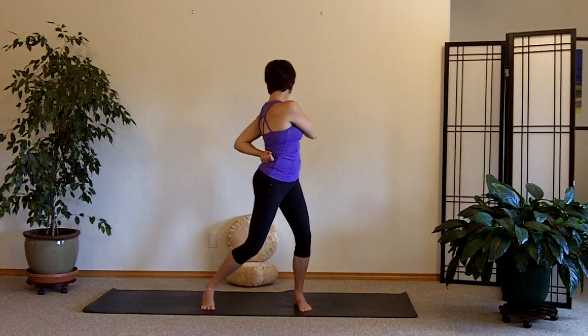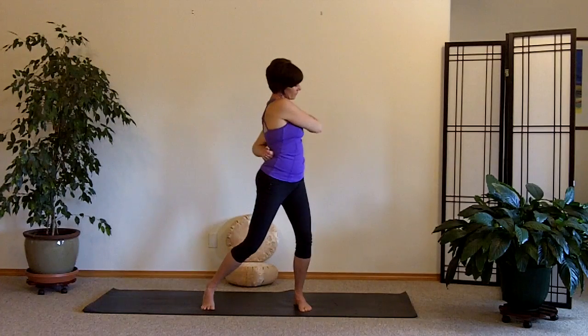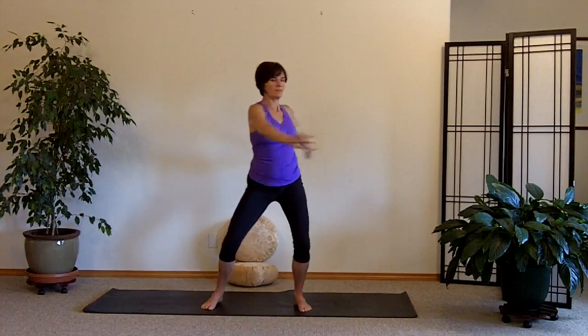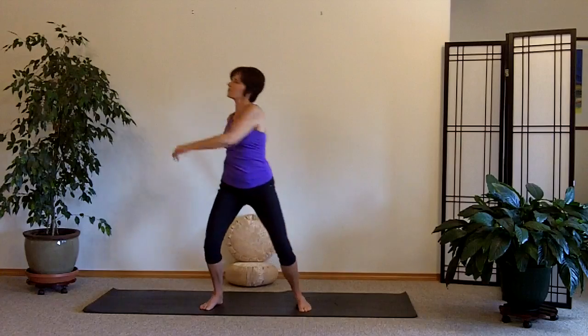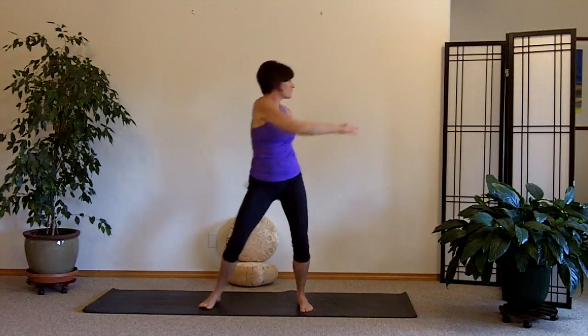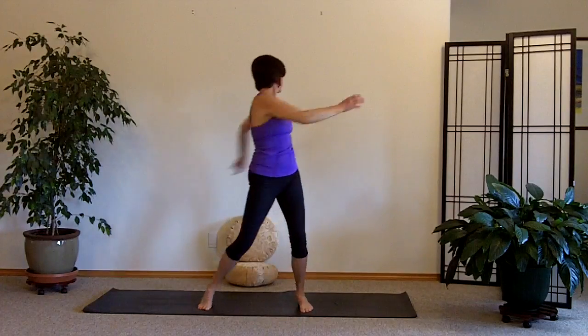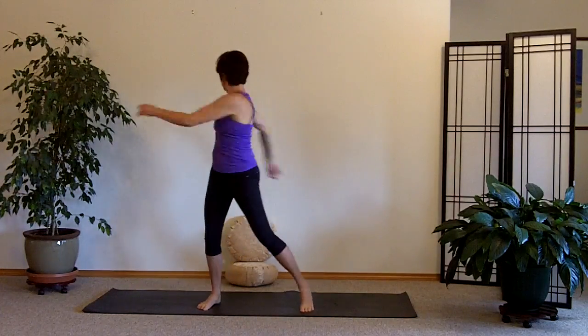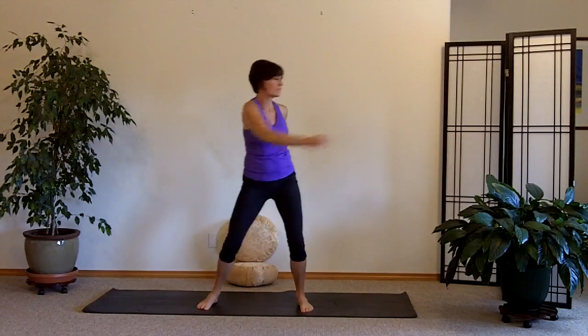Wrap and slap. Let your arms go loose and free and let them hit you. Let your head spin along left and right with you. Of course, if this makes you dizzy, you can simply look forward at the floor in front of you. And coming back to center. To take a big breath.